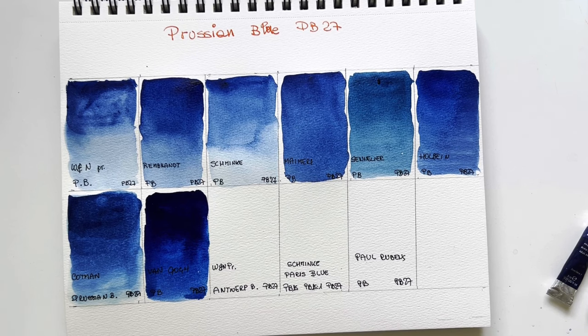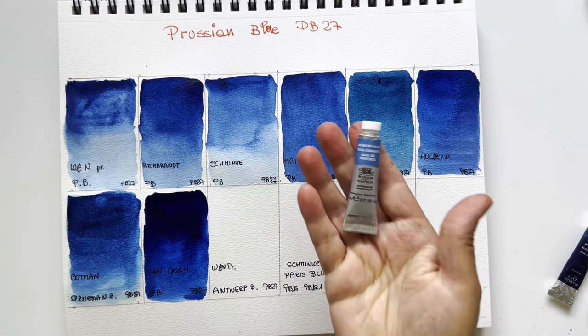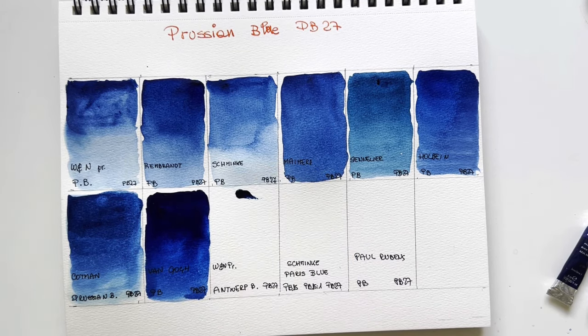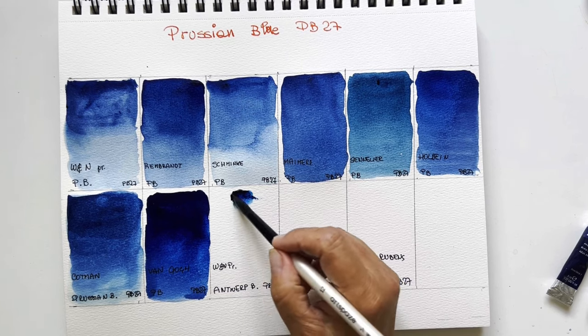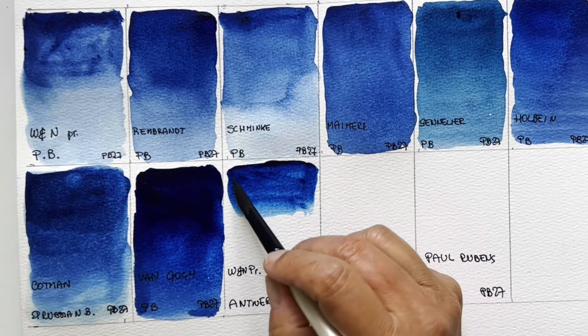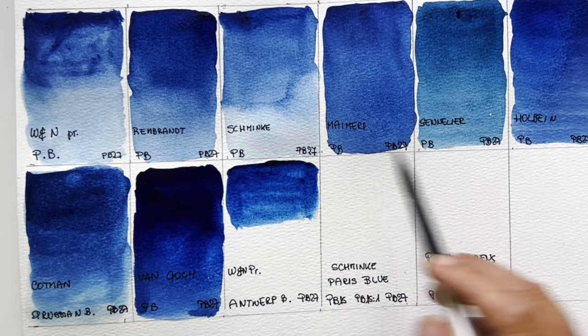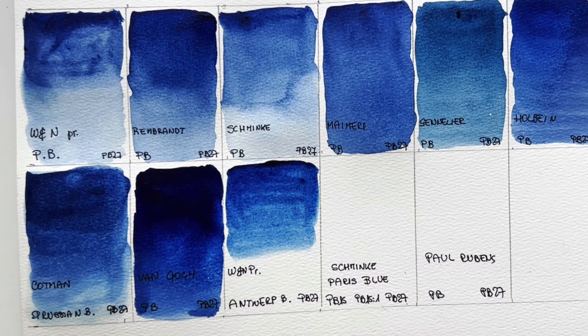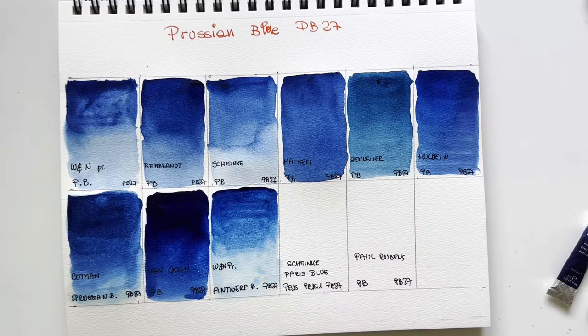Then I have one more Winsor & Newton Professional, and it is Antwerp Blue, which is lighter compared to Prussian Blue, still a PB27. Apparently it's easier to lift, so if you use it in a sky, for instance, it's great for lifting clouds. But although Winsor & Newton declare perfect lightfastness, Handprint, for instance, says it's not so lightfast. So if you use it for a sketchbook, it's okay, but if you want to be on the safe side, maybe use a PB27 from these great brands, so you're safer regarding lightfastness. And this is absolutely lighter, a different shade. This is Antwerp Blue by Winsor & Newton Professional.